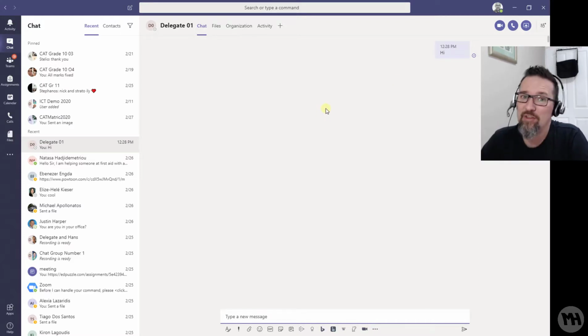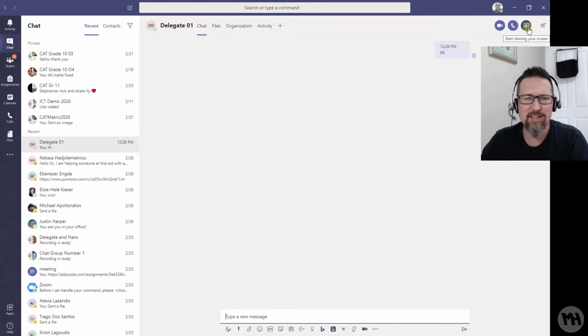I also have the option to do two things. One, I can make a video call. I can call them and it'll be like a Skype conversation but with video, which is awesome. I can phone them, make an audio call. So instead of typing, we can talk to each other as if we were with voice over IP. And the last one I'm going to show you, it's just beautiful.